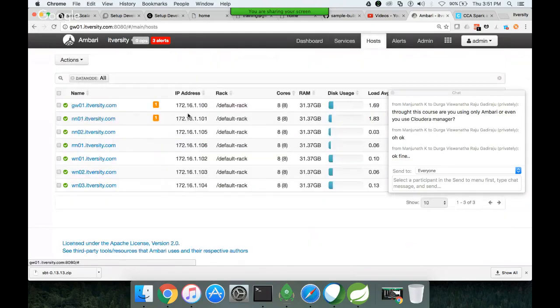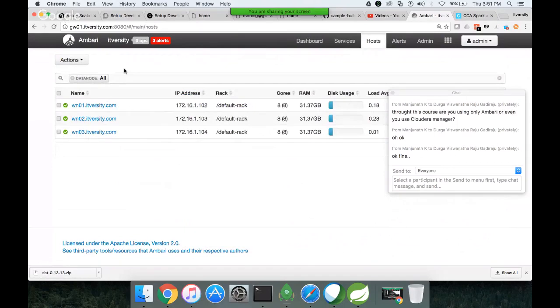And then data nodes, when you click on that, it actually takes you to the host space. There are 3 data nodes on the cluster, and each of the data nodes is configured with 3.5 terabytes. If you hover over this in the tooltip, you can see the overall size and how much is actually occupied.